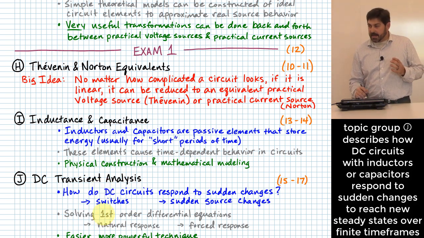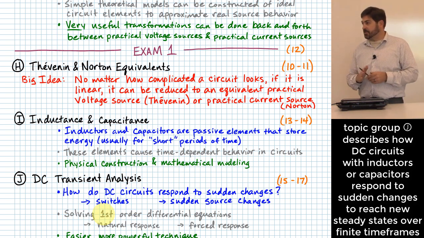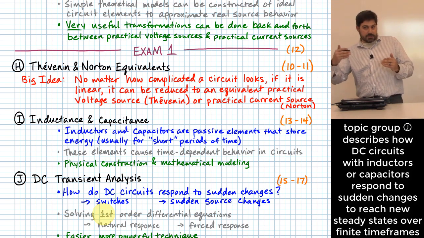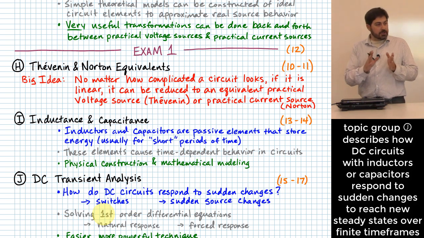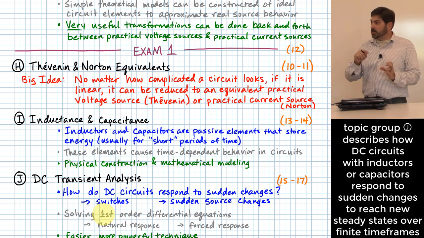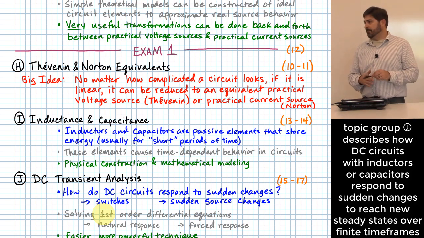When we use those mathematical descriptions of how inductors and capacitors work, because they are described in terms of derivatives and integrals that are based in time, what those lead to is differential equations also based in time. All right? And the solution to those differential equations is how you go about figuring out what a circuit will do when it's got this transient behavior going on.